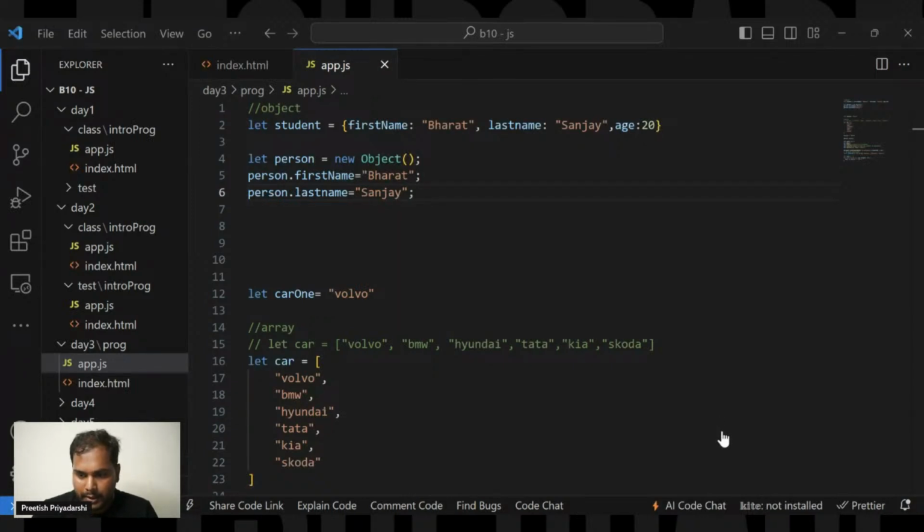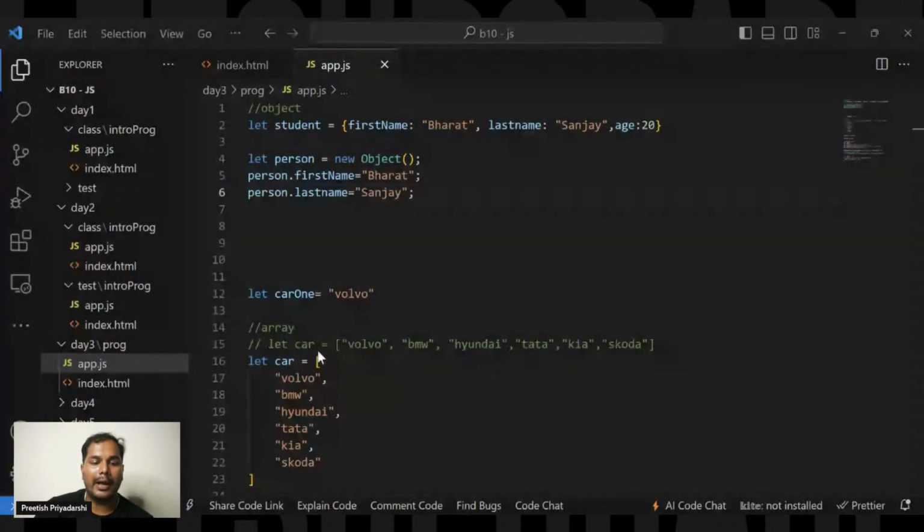We'll go deep into it. Yes, key value pair, like a dictionary. Are you able to understand this stuff? Yes or no in the chat. Everyone, are you able to understand? Is it clear till this particular part? If it is not clear, then it will be difficult. So we have different properties right here: first name, last name, age, and each property has a value associated with it, like Bharat, Sanjay, and so on. If you have any doubt, just write doubt and the particular part where you are facing difficulty, and I will help you resolve that.